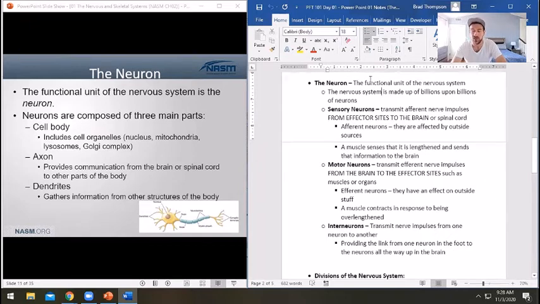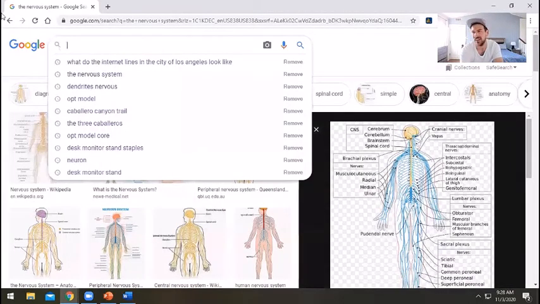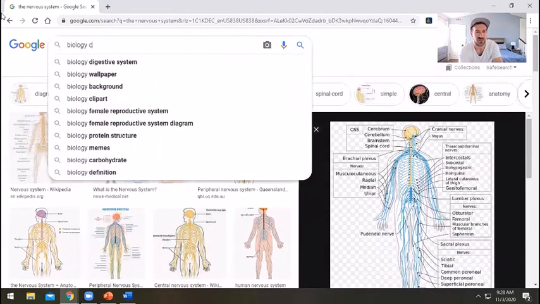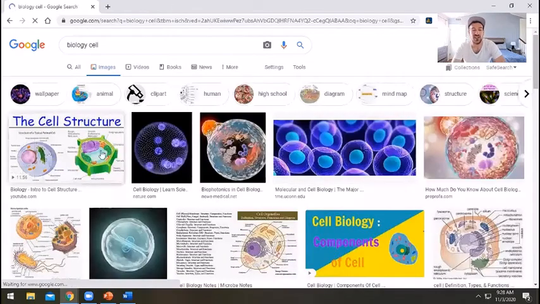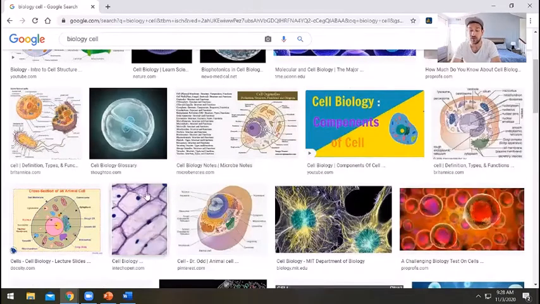And so the neuron is really cool. This is a specialized type of cell. A lot of times when we're drawing cells in biology, you always see them just kind of look like this, your classic animal cell, just like a circle. But most of the cells in your body are actually very, very specialized.